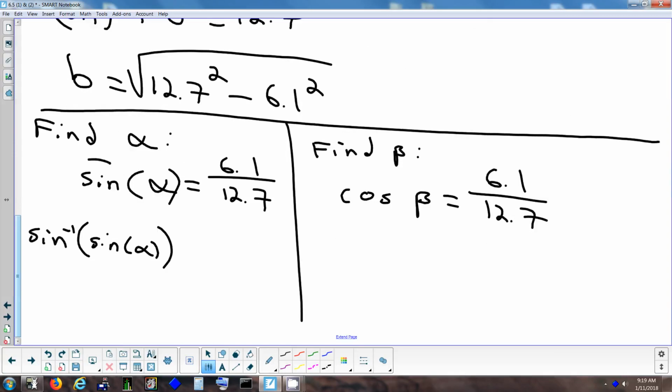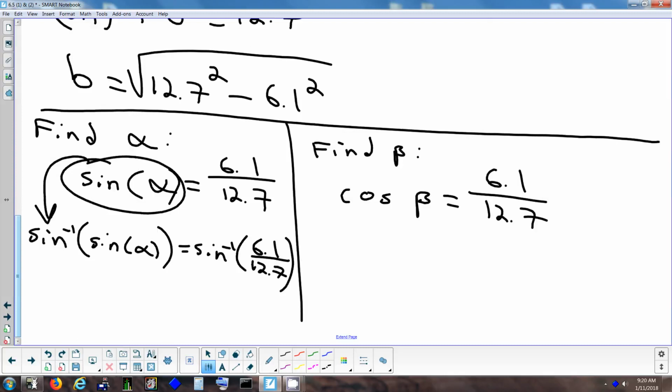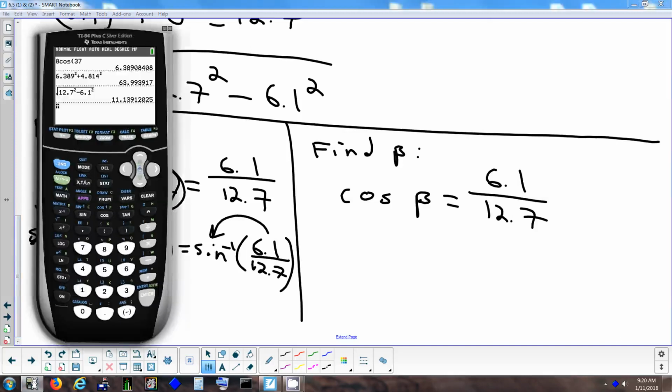So what you're really doing is you're plugging all of this stuff into the function inverse sine. And same thing on the right. You're plugging this fraction into the inverse sine function. Think of inverse sine like a box. You're taking that fraction, you're dropping it in the box, and it's going to give you some kind of answer. When you do it on the left, inverse sine and regular sine cancel out. When you do it on the right, take 6.1 over 12.7 and plug all of that into the inverse sine function. Okay, we get 28.706.